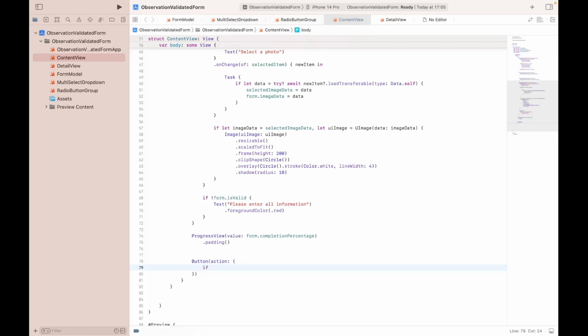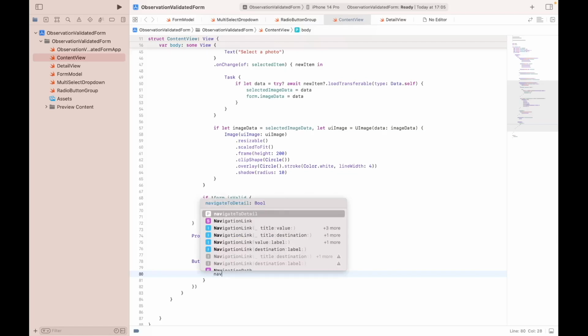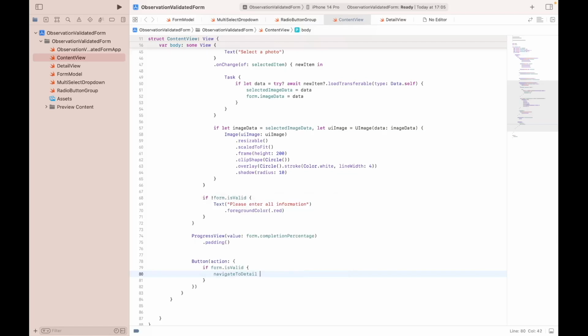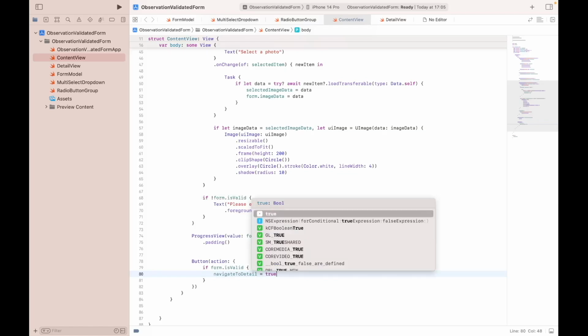If form is valid, navigateToDetail equals true. So if the form is valid, has the right information, display the detailed view.